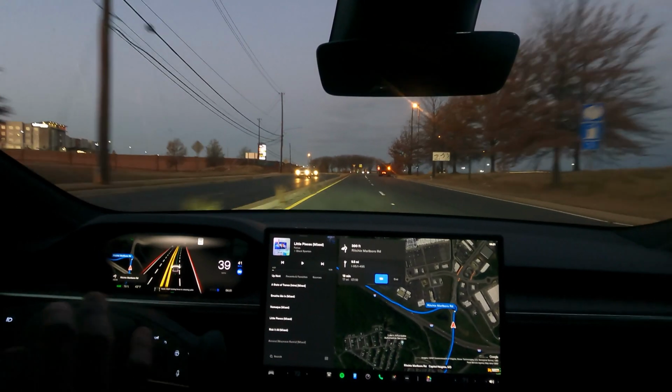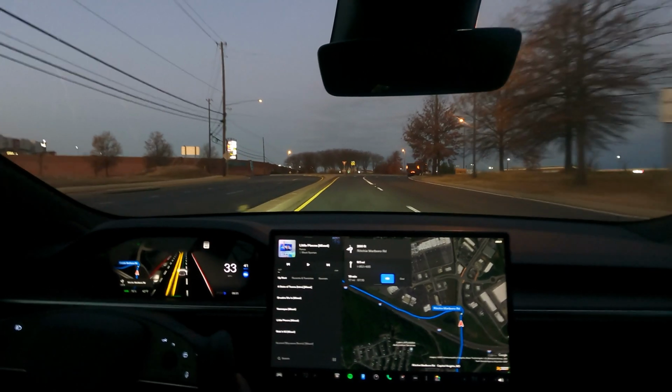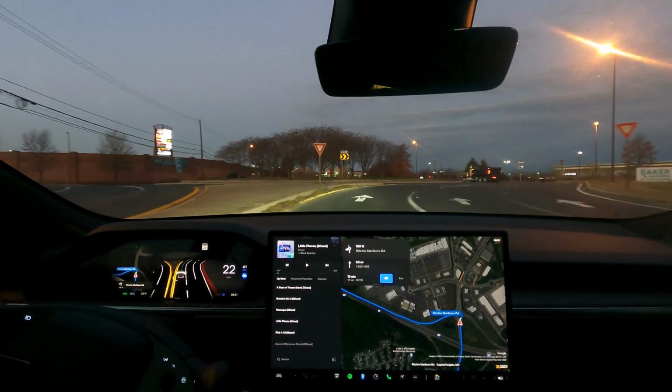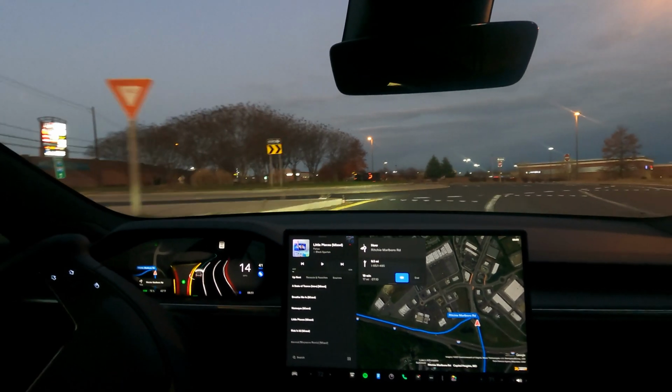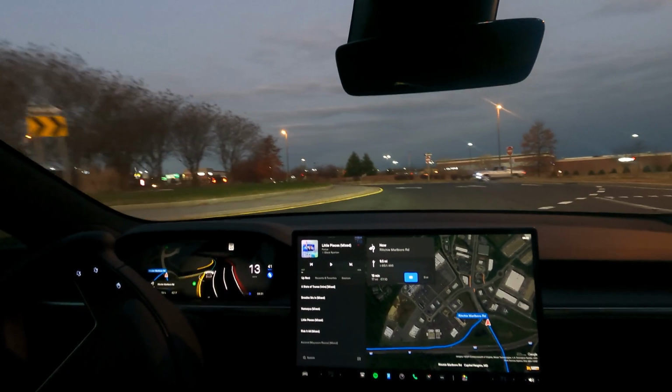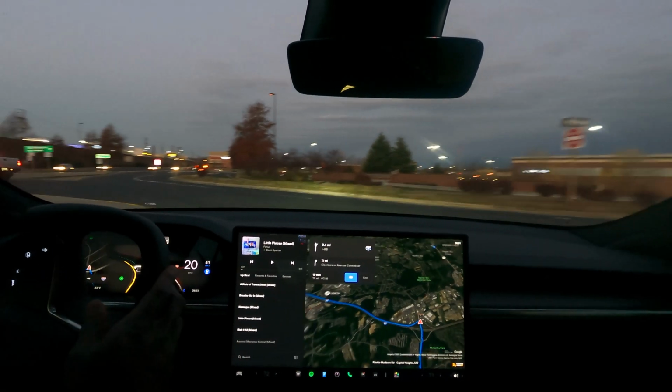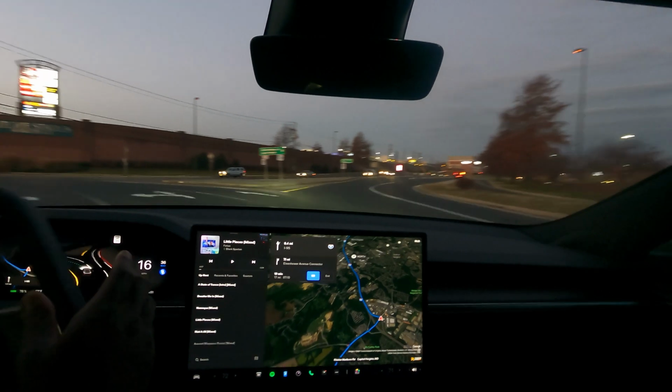It seems like general awkwardness. And the other issue too is that the lines are not clearly identified. So this is a beautiful day because there's no one next to me. So let's see what happens, okay? So I'm approaching nice and slow. Here's where it usually gets awkward. Let's see if anything changes.